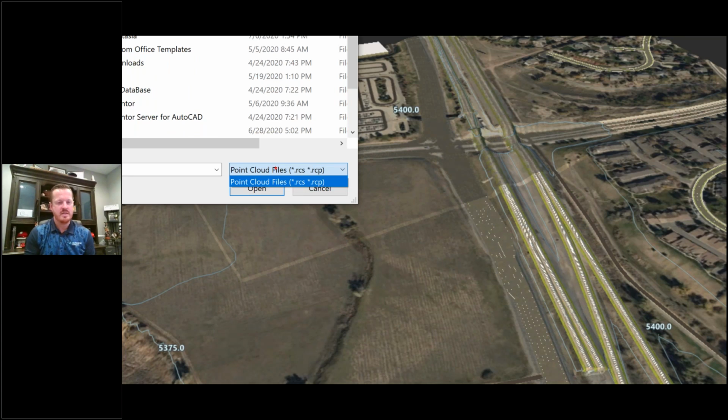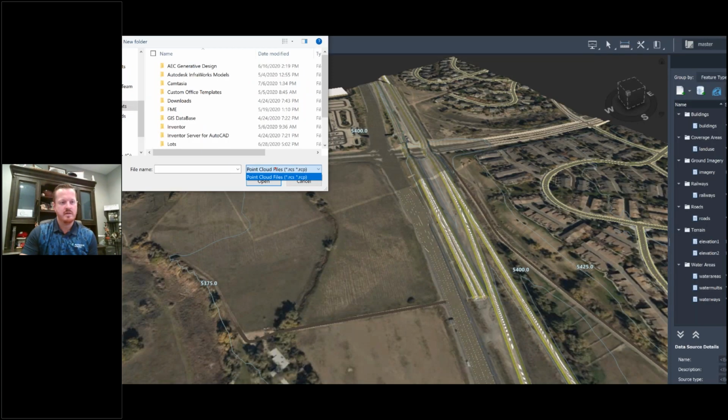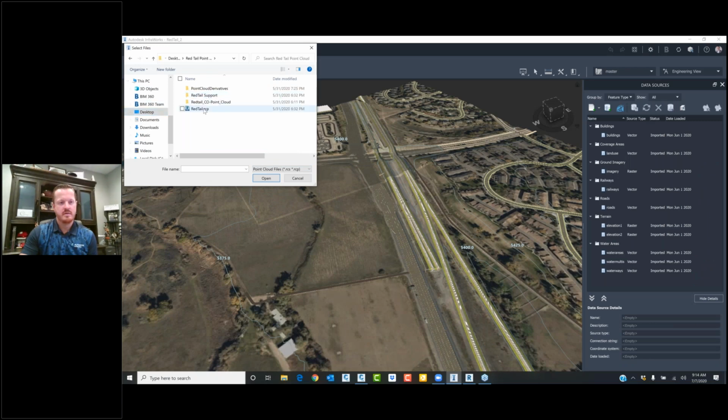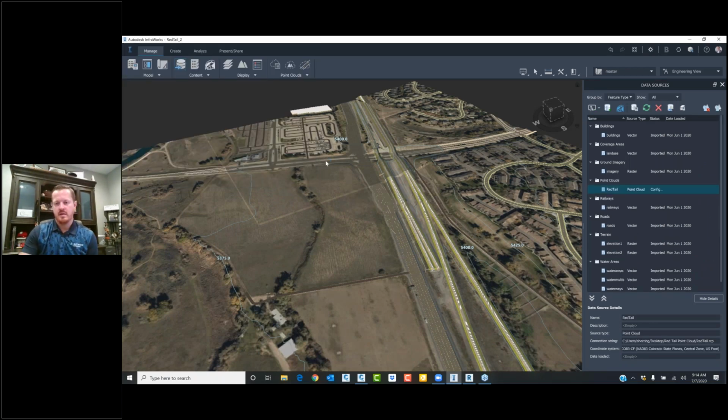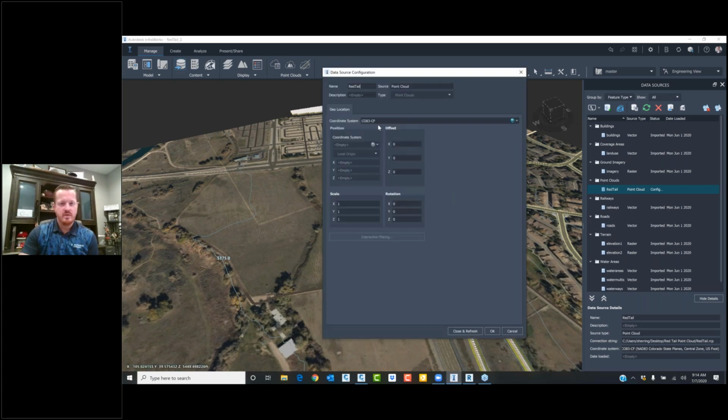So either way, we'll bring in the RCP. RCS is what we'll export out, a rectified, unified point cloud. So I'm going to bring that in real quick here. And the coordinate system should come in correctly. We're just going to hit close and refresh to bring that point cloud in.